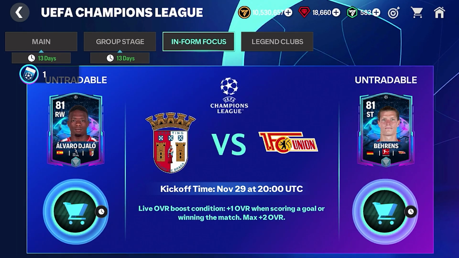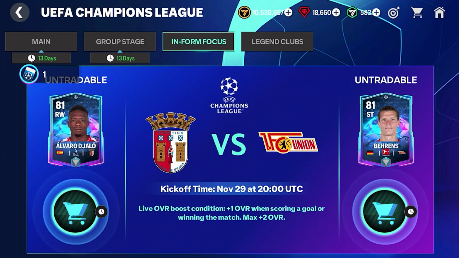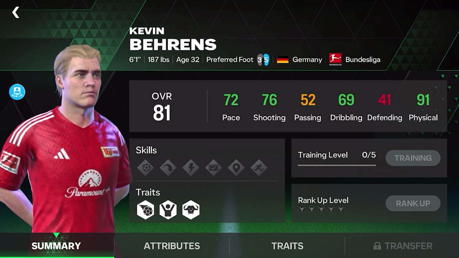And this here is the final game between Braga and Union Berlin. Decent players, but they can't hit 84. So when it comes to investing wise, we're not going to be able to make tons of profit. But this card here does look decent. 95 pace, 80 dribbling, not too bad. And he is all right. 91 physical, but not much to it.